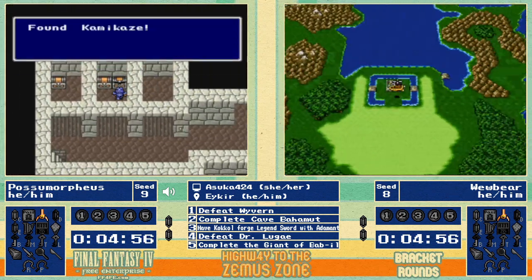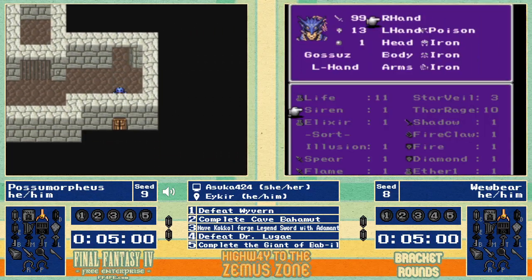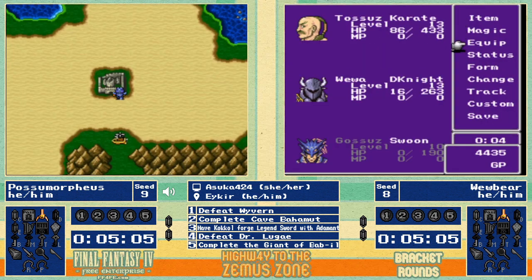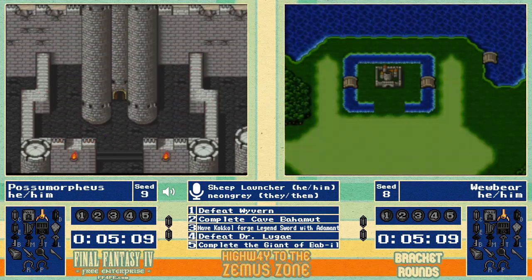Possumorpheus finds a mute knife. And a black belt. That Yang is gonna be super happy there. Wewbear going for an antlion fade. Makes sense. Once that heal off of Fabul.